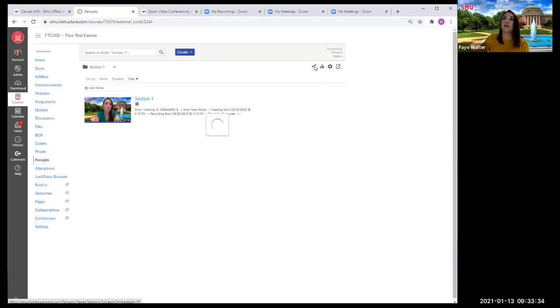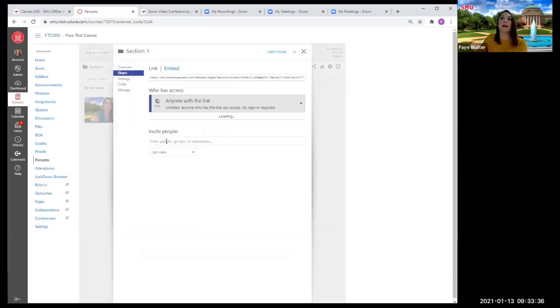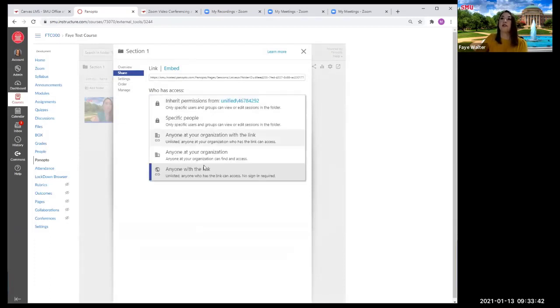If I want to share this folder, I can add the students' email addresses here, or I can change the settings of who has access from specific people, which means only the people enrolled in this folder, to anyone with the link.